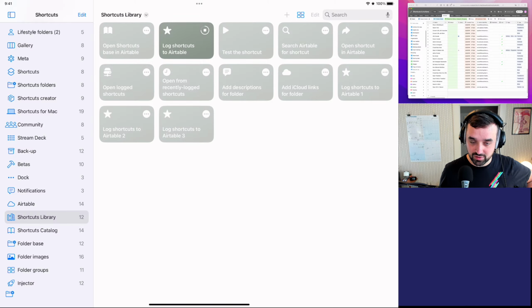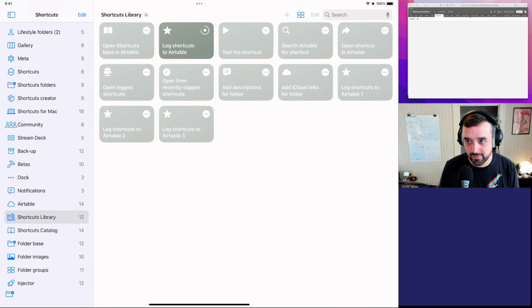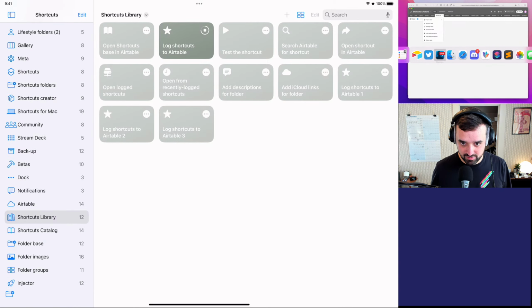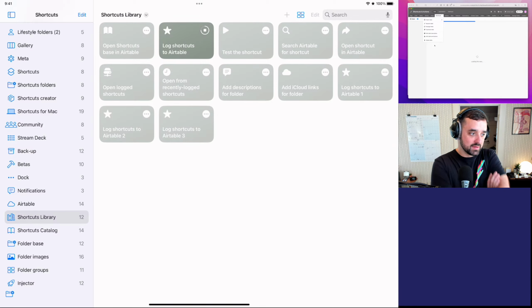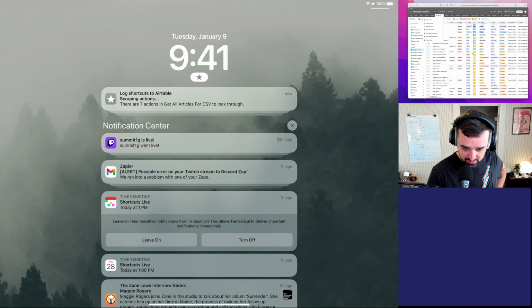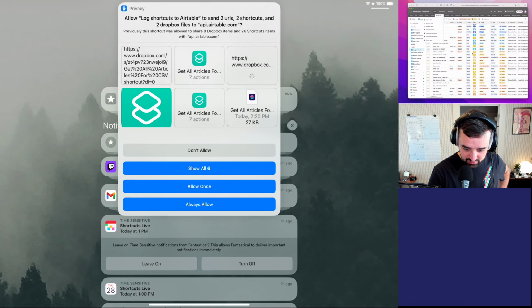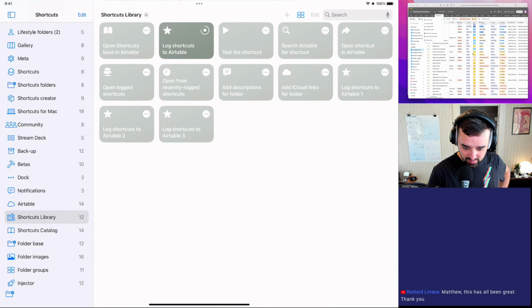Oh, that's why, I'm not even in the right area. Come on, Airtable. I assume this is working. What's funny is it usually gives me notifications, but there it is working. It's asking me each time, isn't it?